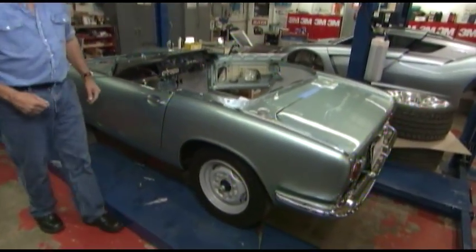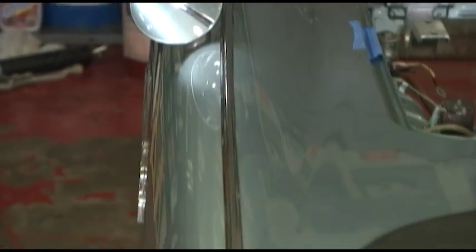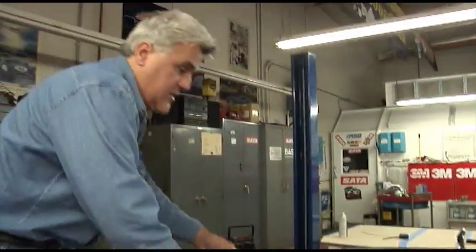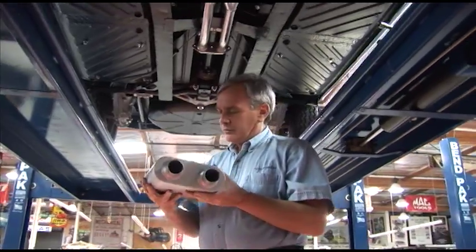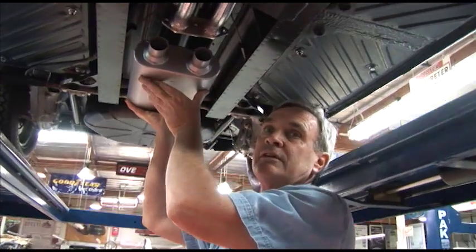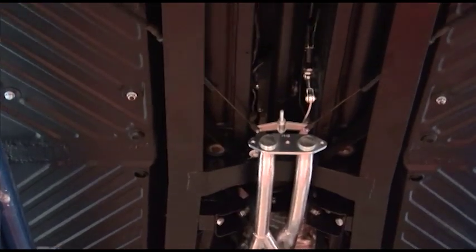The body is all painted and finished. We found a fantastic guy to do our stainless steel — straightened it all out. In one of the under-the-hood segments we'll show you how they do that. This was all dented and smashed. This is all the original chrome and all the original trim — we sent it to this buddy of mine and he straightened it all out. Steering wheel's been done — kind of a rush job, not perfect, but it looks pretty good. Engine is waiting to go in, side panels are in, glass is in, we got a new windshield coming. The engine compartment is about as good as we can make it. The muffler that was on this car was all rusted out, so the Flowmaster guys made this up for us — the original-style muffler — and new tailpipes out to the back. The car's basically done; we just have to finish this muffler assembly.